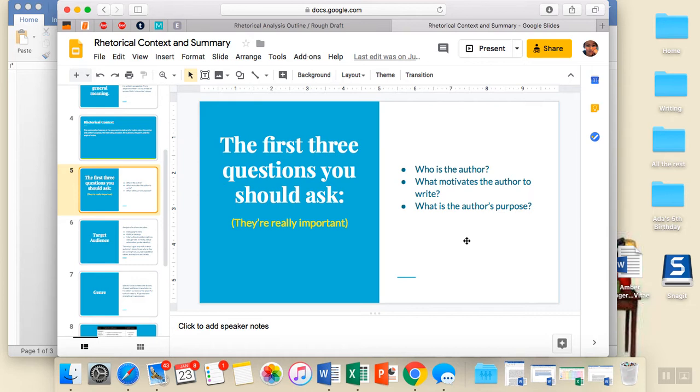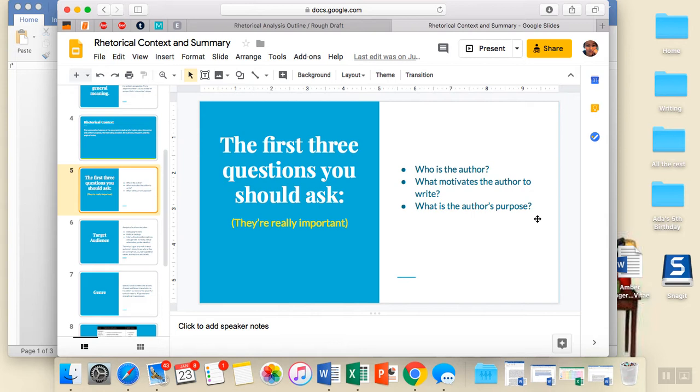You should ask yourself first, who is the author? What motivates the author to write, and what's the author's purpose? I know for several of you, especially if you picked a New York Times article, most of the editorials are written by the editorial board. Remember that in editorial, you're allowed to write your own opinion, but in the New York Times, it does say that with the editorial board, it's not representing the entire newspaper's opinion. It's just some of the people's opinion on the editorial board. It's usually made up of several different people.